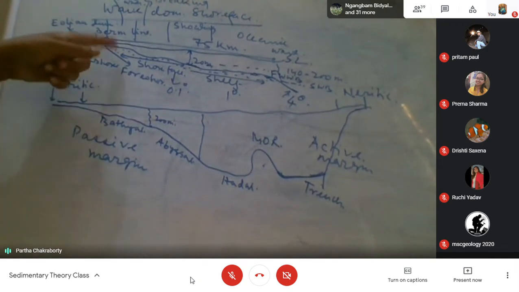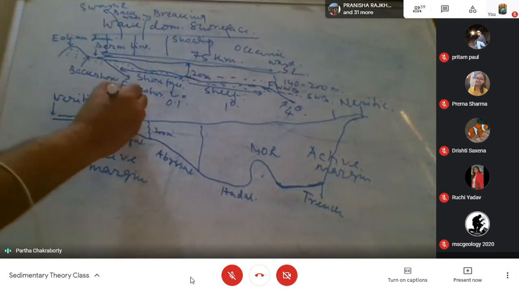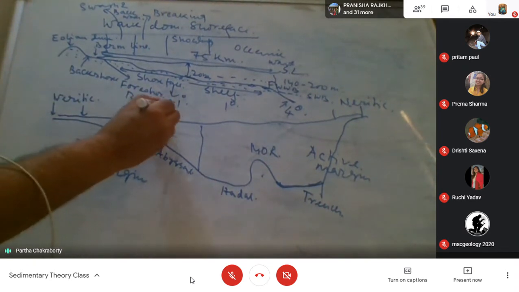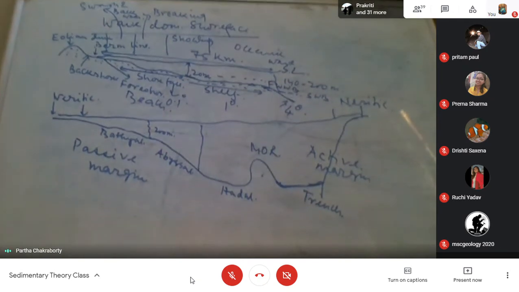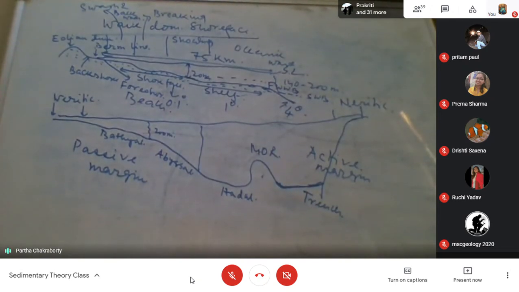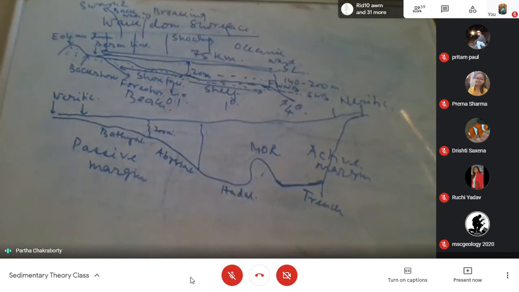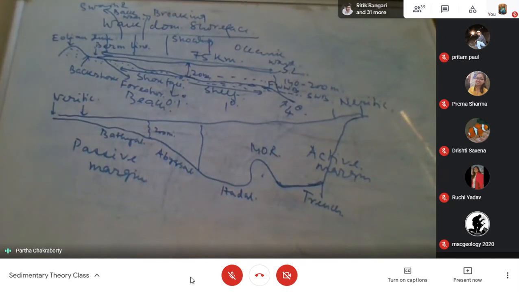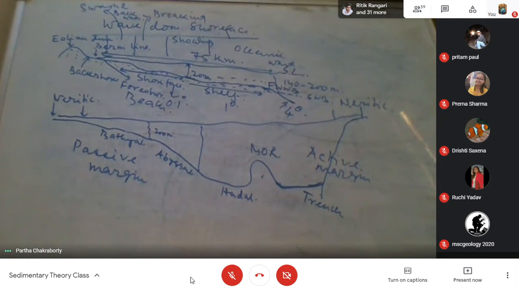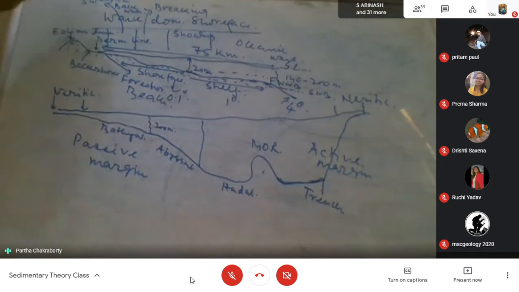So the foreshore is a zone, foreshore and beach. So we call it beach foreshore. What is the main process in the beach and foreshore? The main process is the swash and backwash. That means once the waves break, the current it generates moves upslope in the beach and then goes back. That is the swash and backwash. These are the two major processes, and that is the main process.